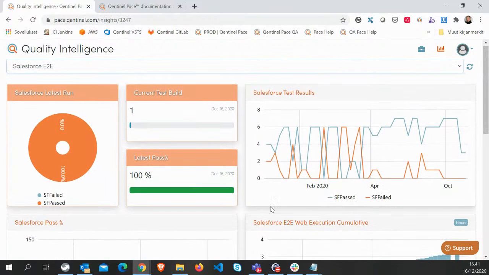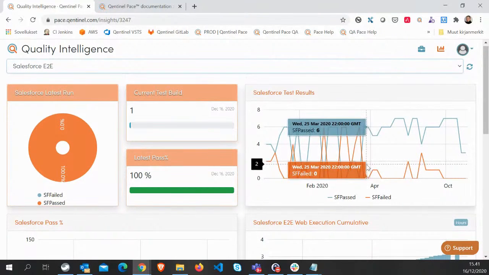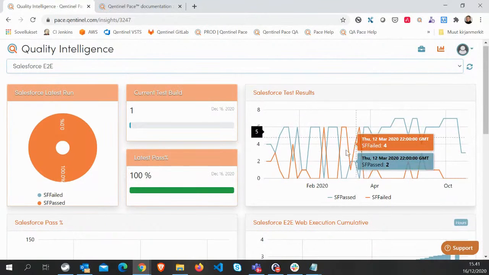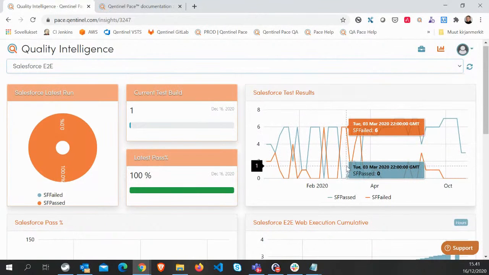I know that the data that you see here is not meaningful for you, but what is important to understand is that we can bring data from any relevant R&D system here. Basically, whatever tool has some kind of an API, we can get the data to Pace's dashboards. That gives you an opportunity to create dashboards with data coming from completely different systems.